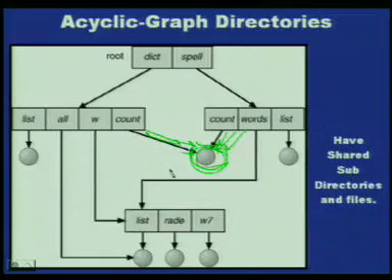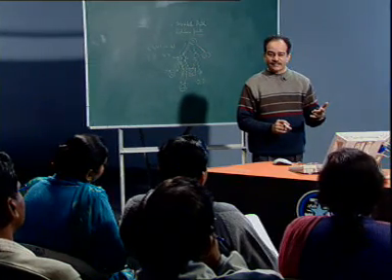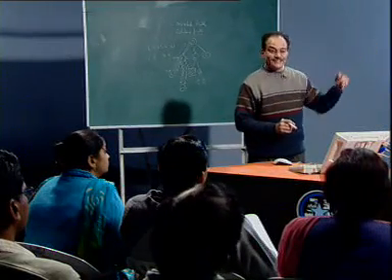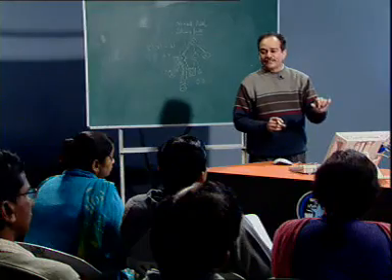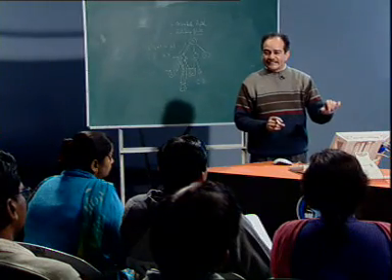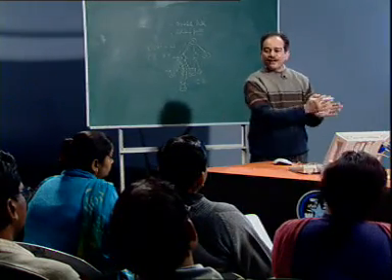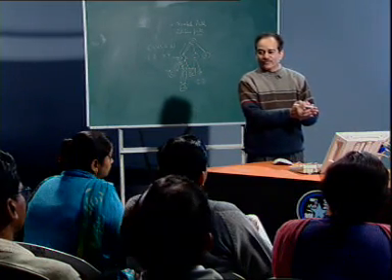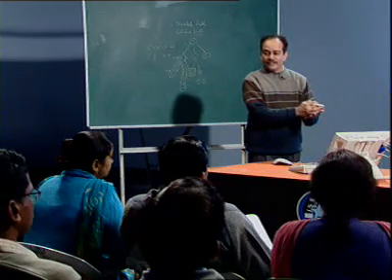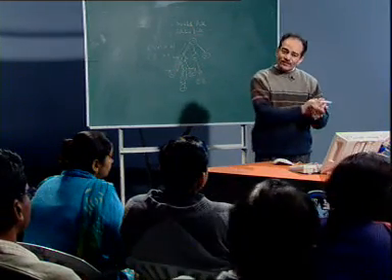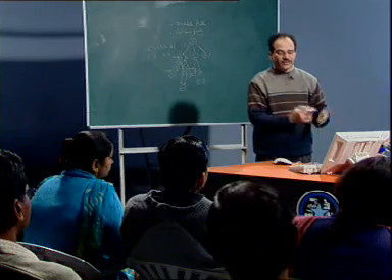One, it can lead you to dangling pointers. So the link will be deleted. Let us say I as a user have deleted my link, but I can't delete others' links, right. The file will not be deleted. There is always a possibility that in case this file has to be deleted, you have to seek permission from all the others. It will ask whether this file has to be deleted or not. Till the time everyone says you delete it, it will never get deleted, or you just unlink.